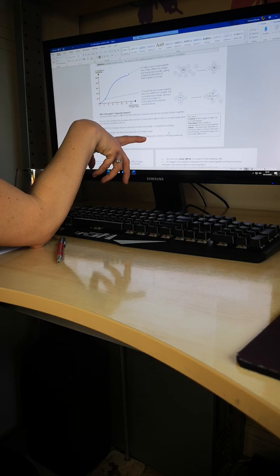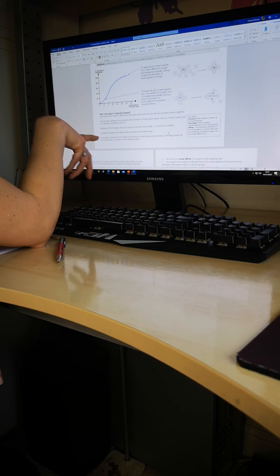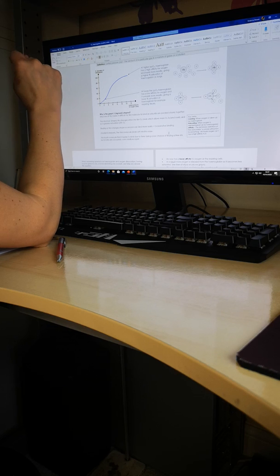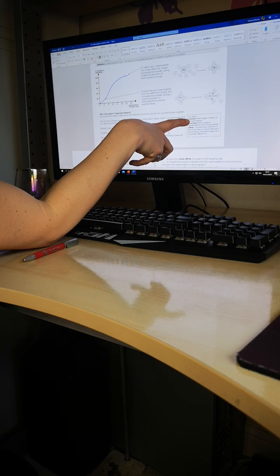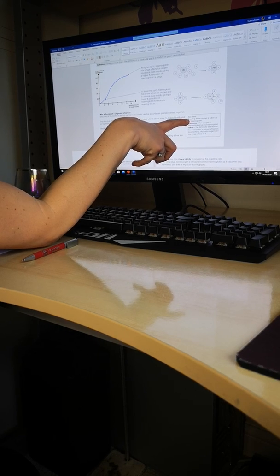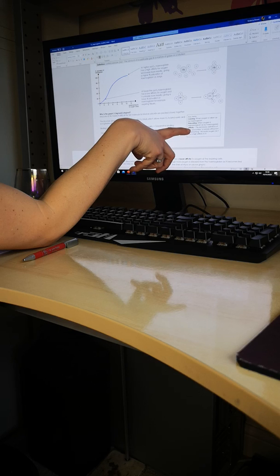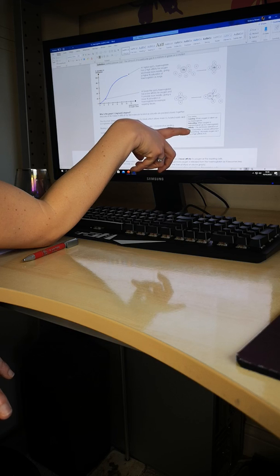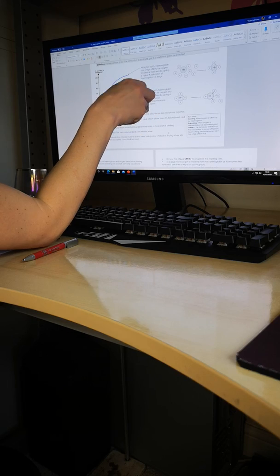But then it does get a little bit harder for the fourth molecule to bind, just because there are fewer free binding sites. And that accounts for it slowing down a little bit there in the curve at the top. Key terms there in the box, so you know what you're using. You can either use loading or associating. You can use unloading or dissociating. They mean the same thing. And then affinity is attraction for something. So we're saying if it's got a high affinity, it's going to bind more readily to it.